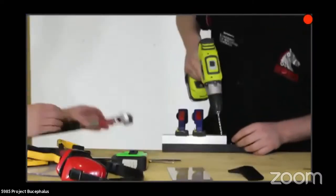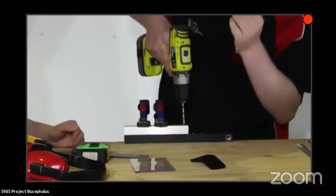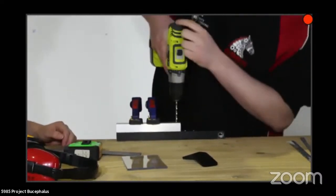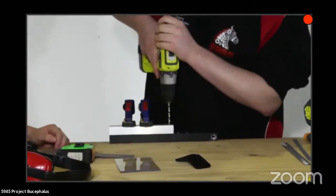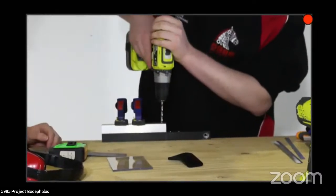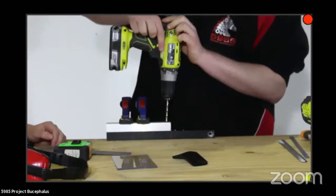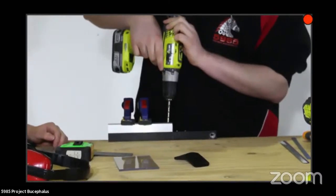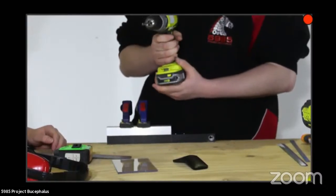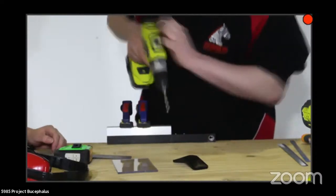So you want to line the tip of your drill bit up with the indent that you've made. You want to make sure that your drill is straight. Some have a spirit level built into the case of the drill. You want to make sure you're on the correct setting. So you have on this little piece above the handle, you have forwards, backwards, and then in the center it's locked. So when it's locked, I can't pull the trigger. You want to keep your drill in the locked position whenever you're not actively using it.